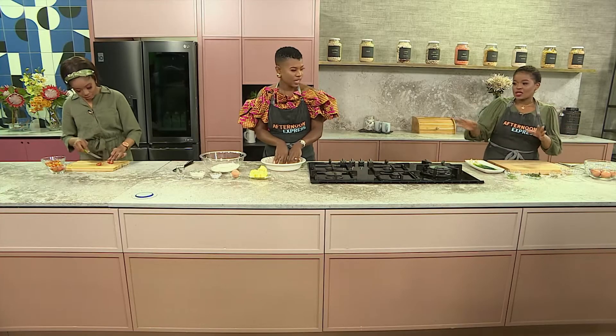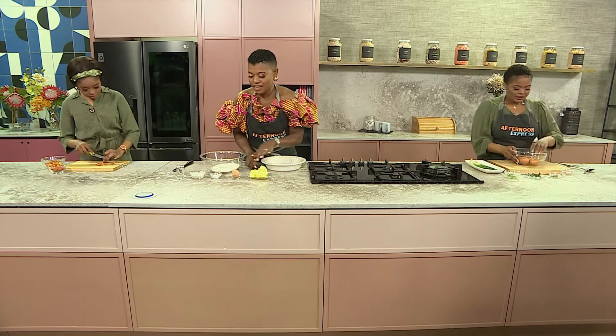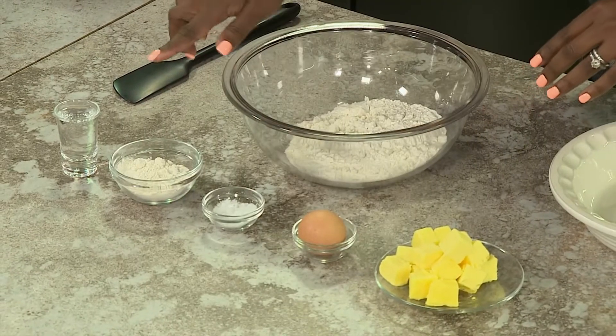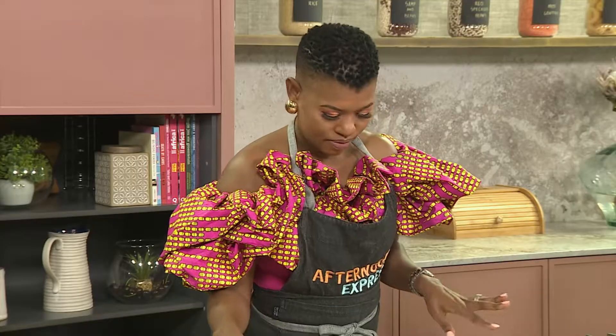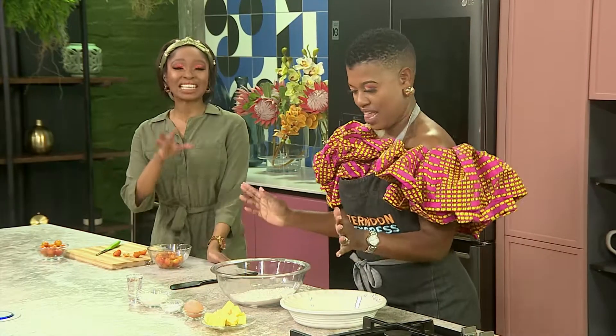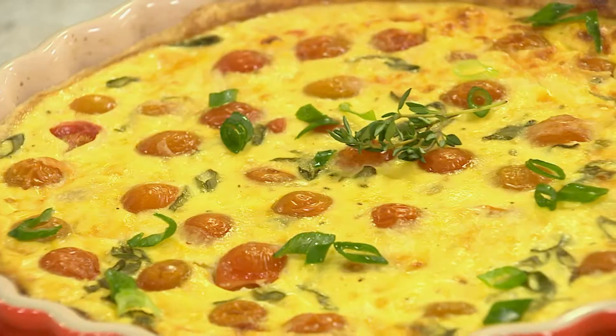To start it all off, I'm going to go in with the mixture and then Zanele, you can take a spoon and also start. I have flour, I have butter, I have egg — I'm going to use the egg yolk. I'll use salt and water, and I'll use my hands to knead. I promise you my hands are clean. It's all about getting physically down and dirty here in the kitchen, but everything is going to taste absolutely amazing.